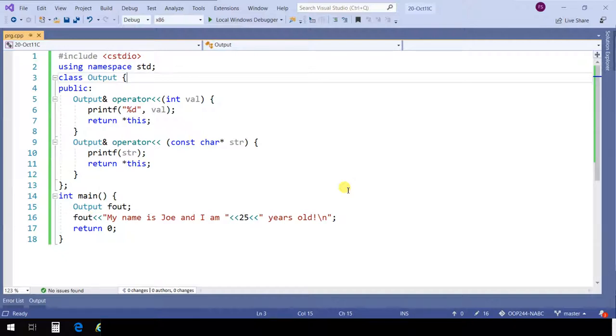What is the name of the class? OStream. What is it instantiated into? Cout. How come we have access to cout everywhere? Because as I see, it's only in main that I can see fout, correct? What if I put this output of mine in output.h and instantiate my output fout inside there as an external global variable? You still don't know how to do it, but you can do it.